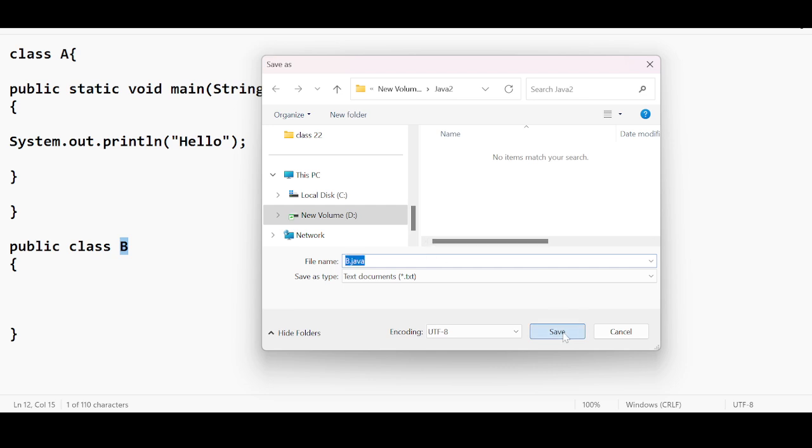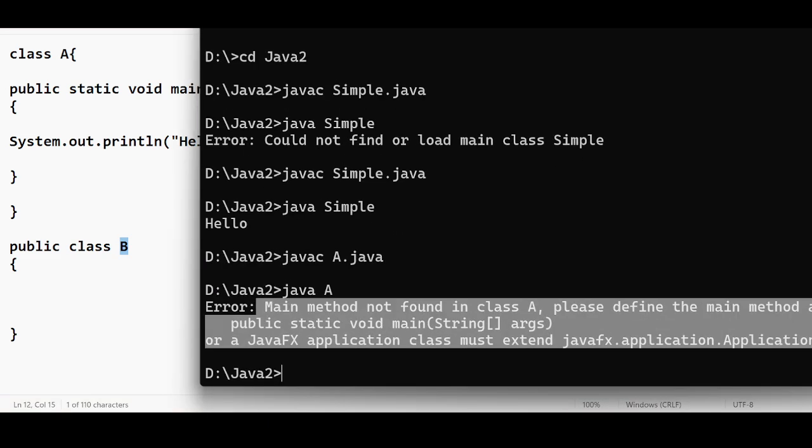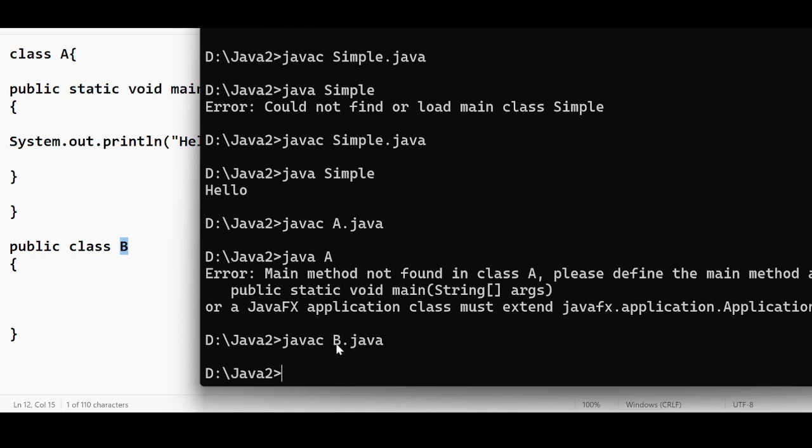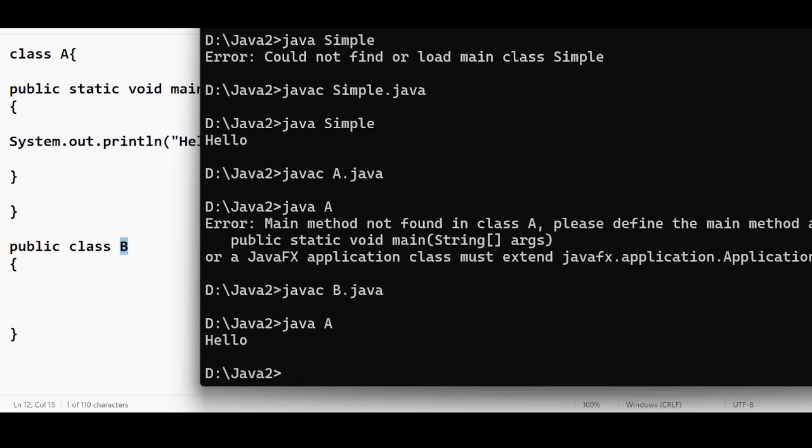Okay, and I need to perform the compilation. javac b.java. Compilation, no issues. Now let me show the answer also here. It's valid only. Why it is valid, I will tell you.